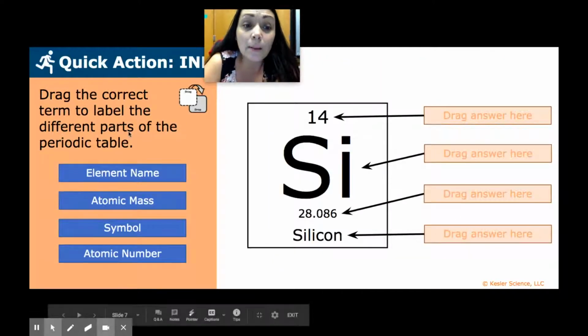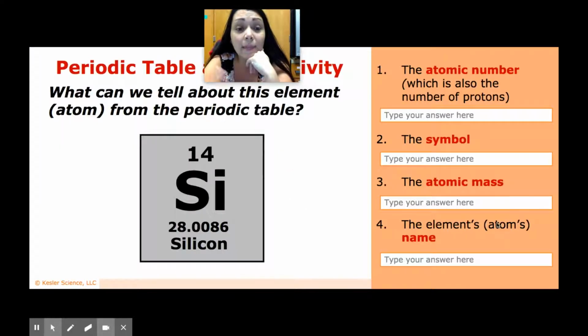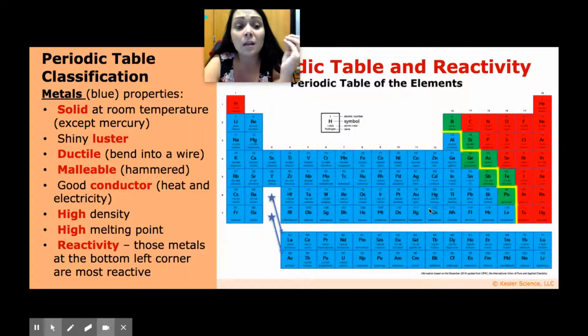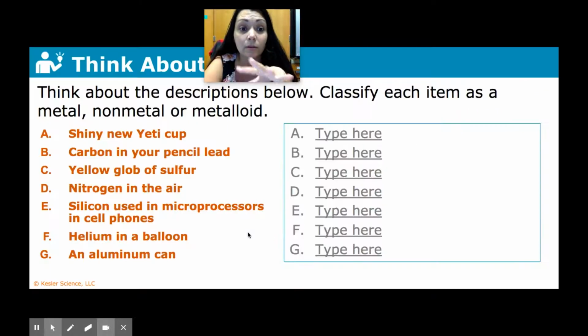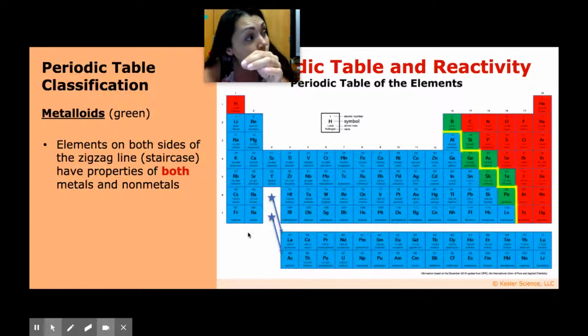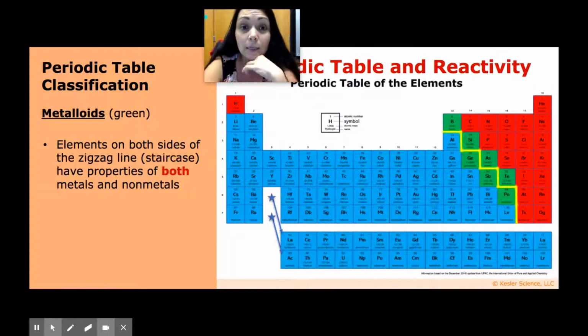So y'all should drag and drop these. I'm not going to give these answers away yet because I want you guys to do them. So you're going to drag and drop these where they go, and then you're going to use that to answer these questions. Y'all, pay particular attention to slides 9, 10, 11, because this gives you new information that you need for these ones.